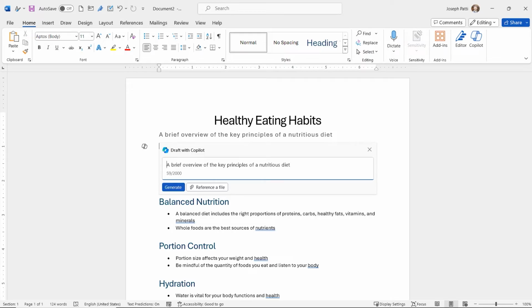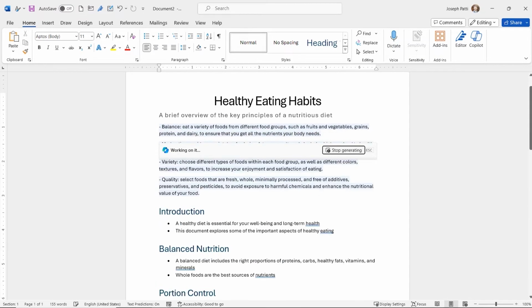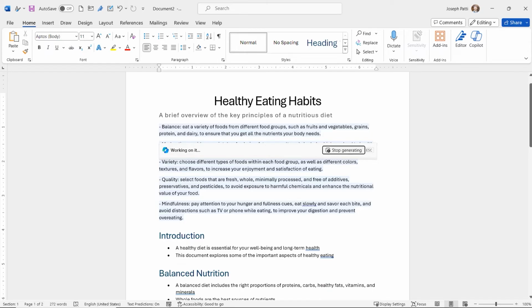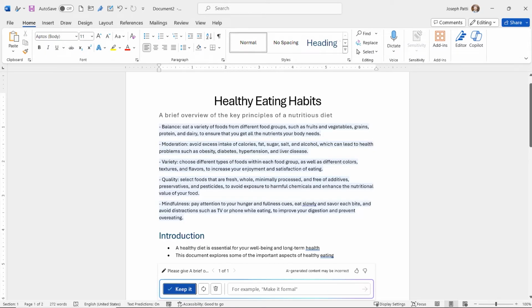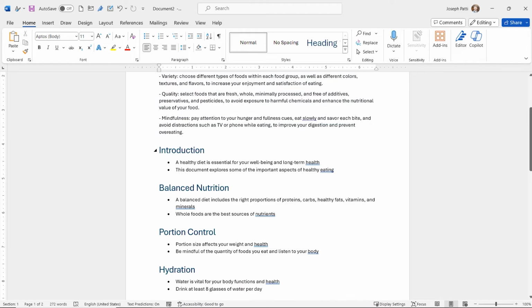I'm going to say, please give a brief overview, and let's generate it. So I'm going to start to now add things using a combination of the reference file and draft with Copilot, and then also the rewriting with Copilot. And this looks awesome. So immediately I get a brief overview, then I get an introduction, and then I get information.